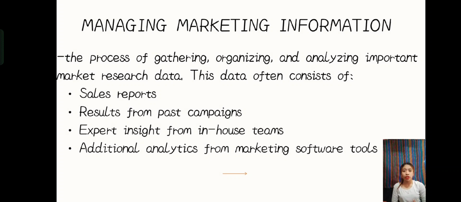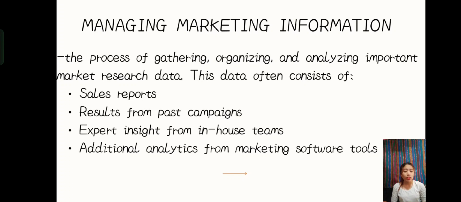So managing marketing information involves gathering, analyzing, storing, and disseminating information related to marketing activities to support decision-making and achieve marketing objectives. This process involves identifying and collecting relevant data from both internal and external sources, analyzing it to extract insight, and using it to develop effective marketing strategies and tactics. Effective management of marketing information involves the following steps.